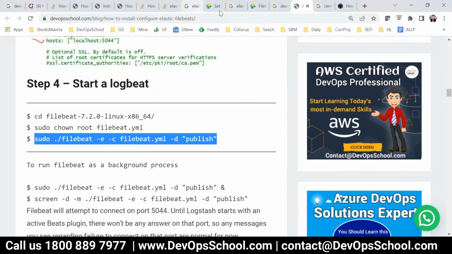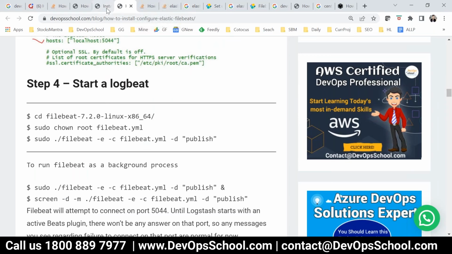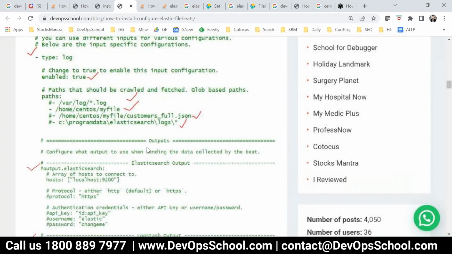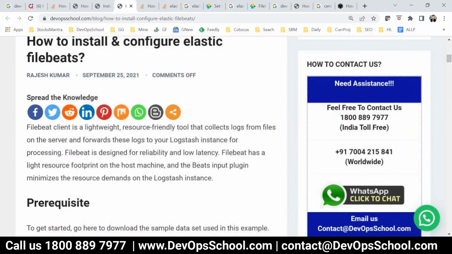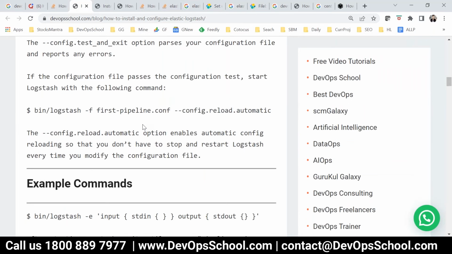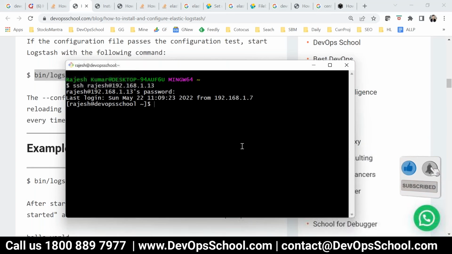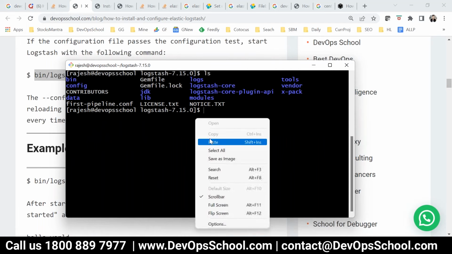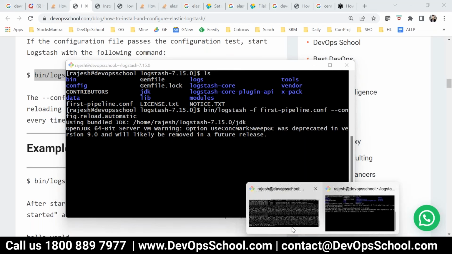So I'm going to my tutorials of Logstash again, which is here. This is Elasticsearch. This is the Logstash. Oh no, this is the Beats actually, sorry. And Beats, and this is the Logstash. Okay, so now I'm going to run this command also for the Logstash. So go ahead and run the Logstash directory and run this command, beats, enter. Okay, so here I lost this console. That's not a problem, because I want to see there's no error.